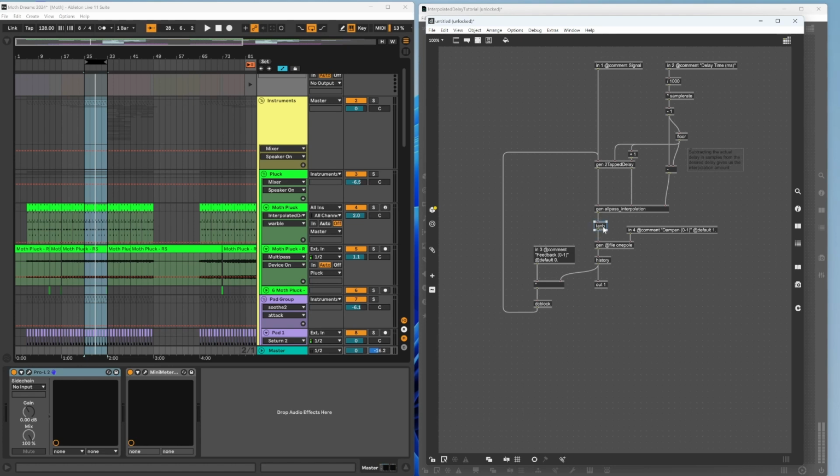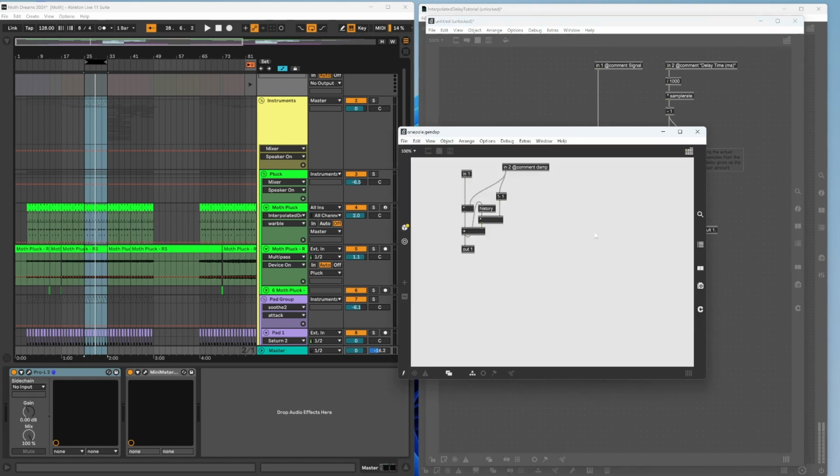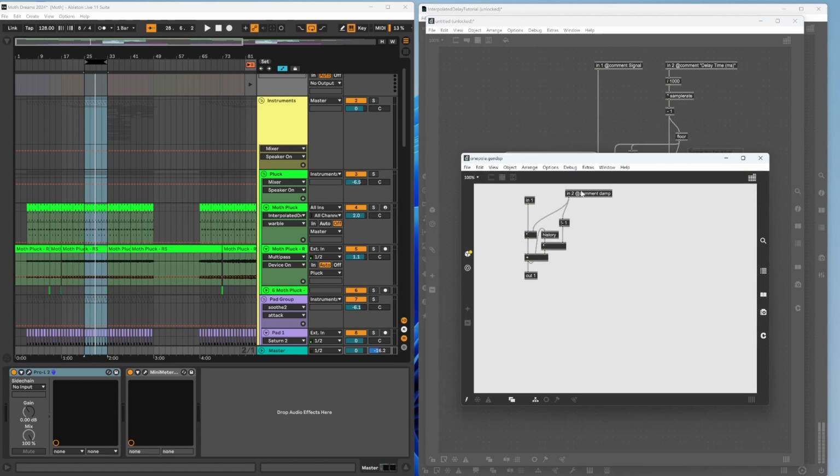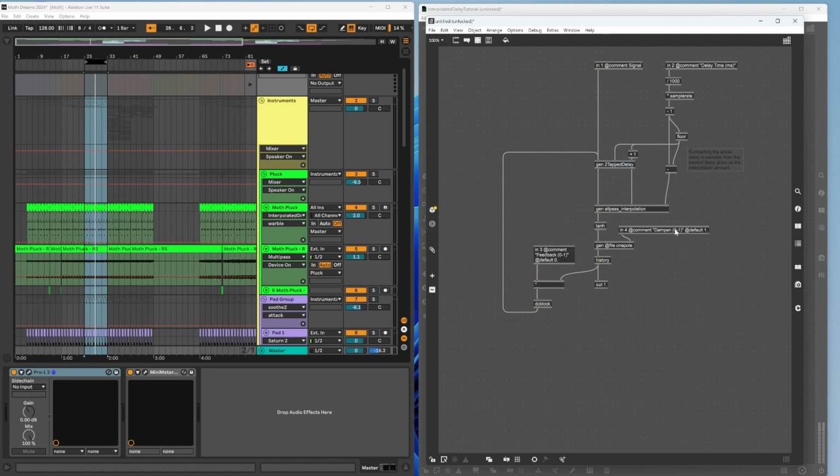After the tanh saturation, we have a one-pole low-pass filter. It's a really simple algorithm that looks like this. And this control will just open and close the low-pass filter. And this is in the feedback loop. So the output of our delay gets low-passed, but also each time the feedback loop goes through, we'll dampen the signal more and more.